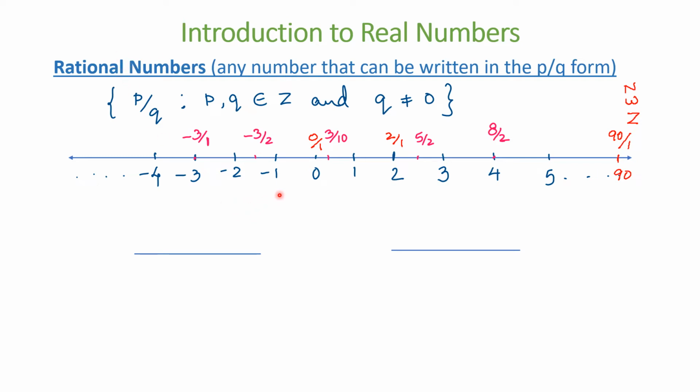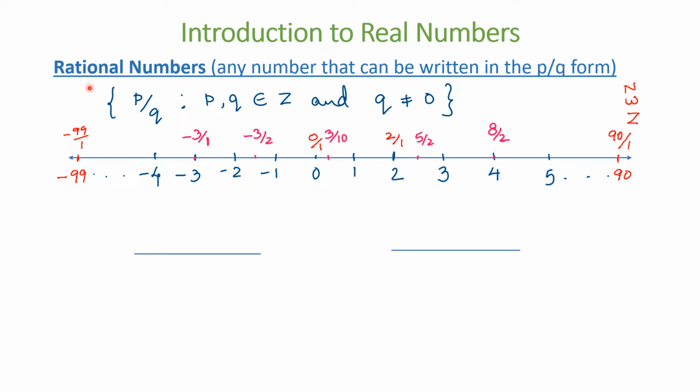And similarly for the negative numbers, because I can write them as minus 3 by 1, minus 4 by 1. In the same way, if I have a number suppose equal to minus 99, then I can write it as minus 99 divided by 1. The only condition being that my denominator should not be equal to 0. As long as I satisfy this condition, all the natural numbers, all the whole numbers and all the integers will be rational numbers.